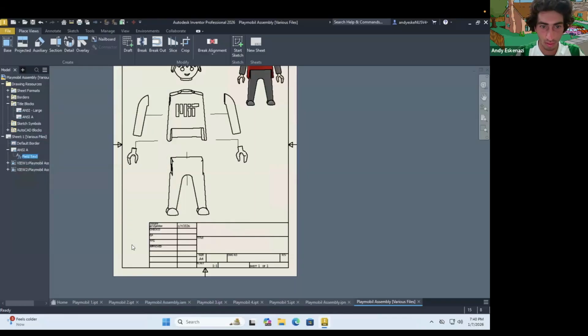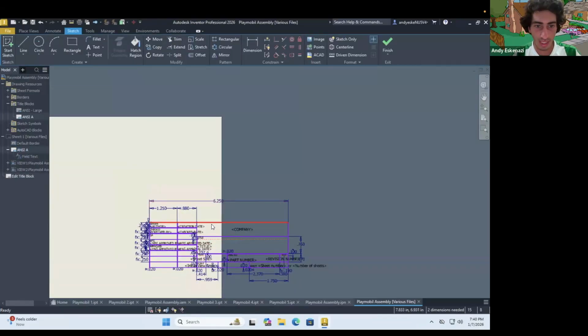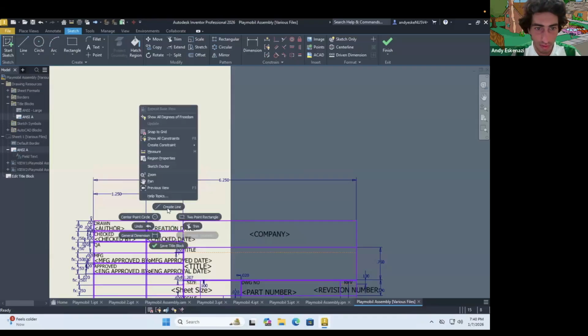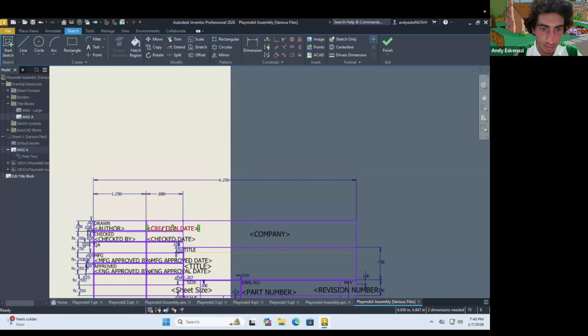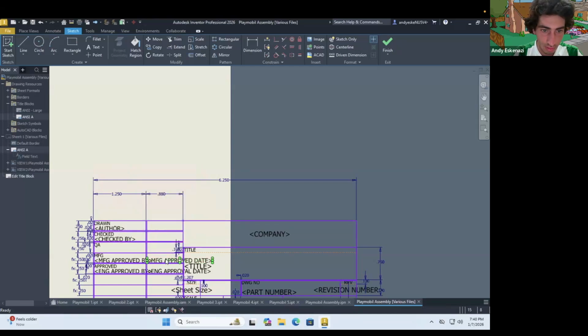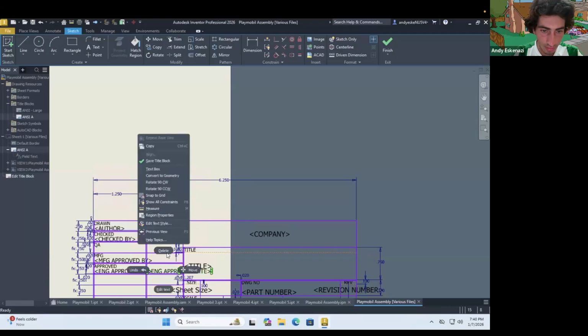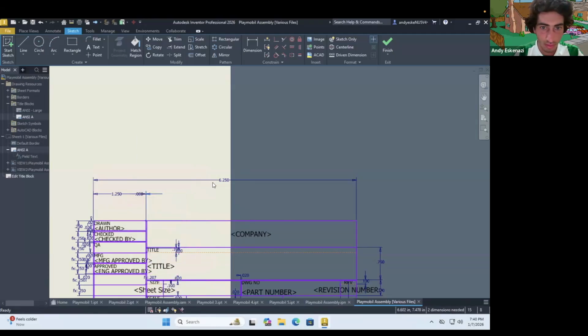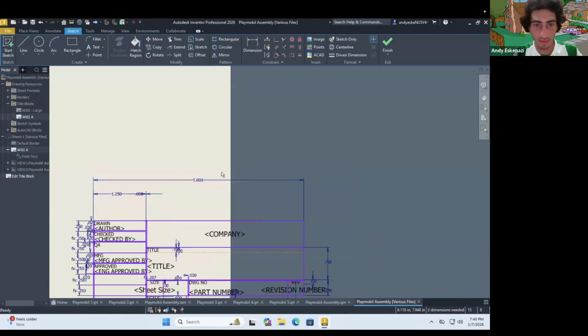Edit, actually, hold on. We're going to edit definition. So we're going to do the exact same stuff as we did before. I'm going to delete some of these. Delete, delete, delete, delete. That we're going to make 0. That we're going to make 5. We're going to make 1.